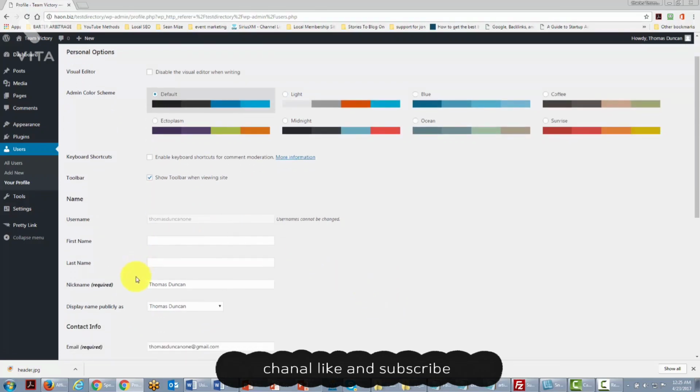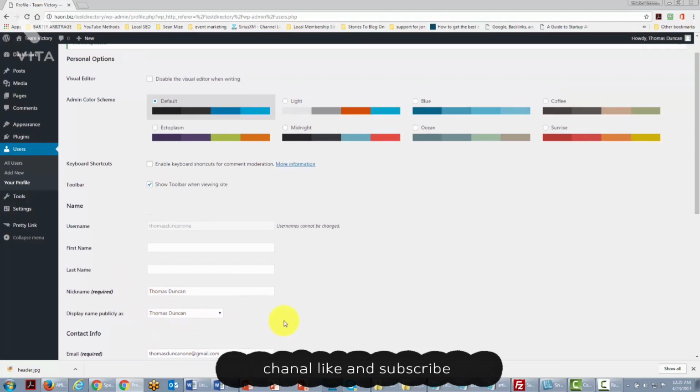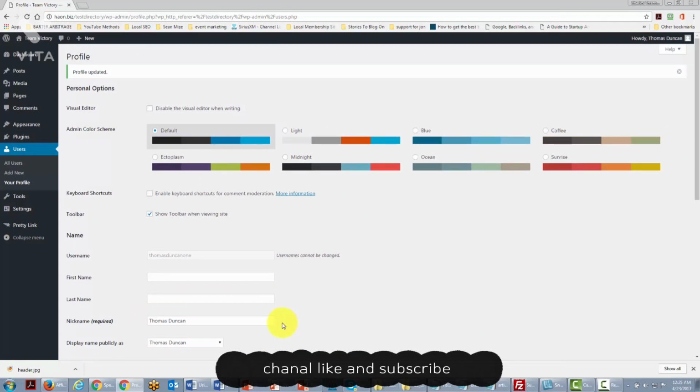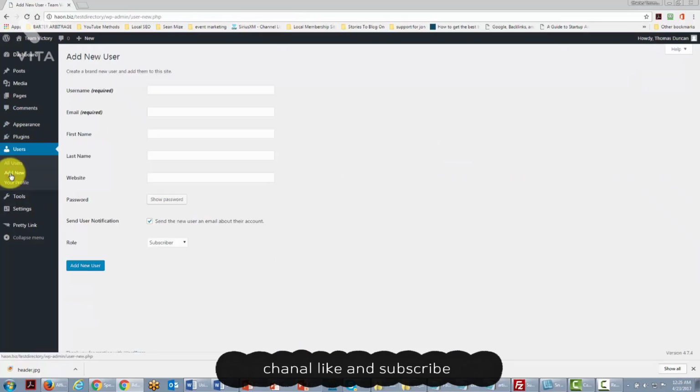And we're going to come back and update the profile again. Now, all the posts that we are involved in are going to say this name, or whatever name that we designate that's going to be here, where we say display name publicly. Now what we're going to do is we're going to add in the people that are going to be jointly operating the site with us. We're going to do that by going to add a new person. And we're going to give that person a username and we're going to write in all the information and then send it out to them.